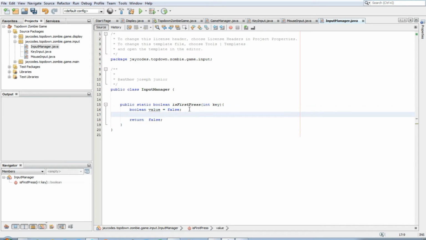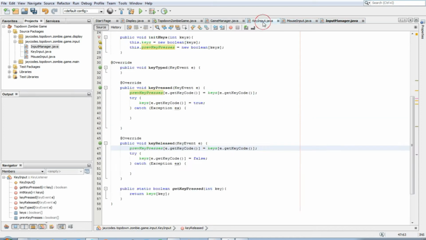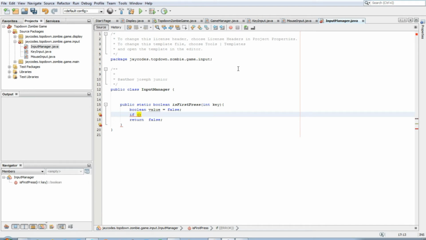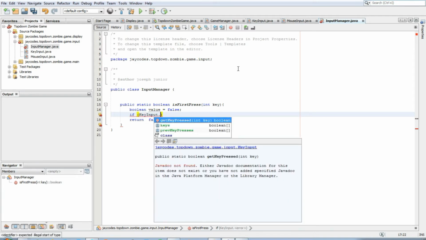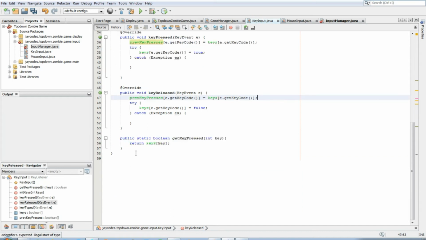I'm just going to have a simple if statement. If the previous key pressed is true, then we just end the method. If KeyInput.getPreviousKeyPress, I need to have a function for this.